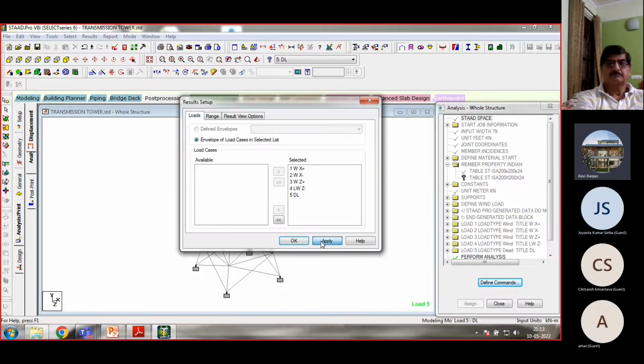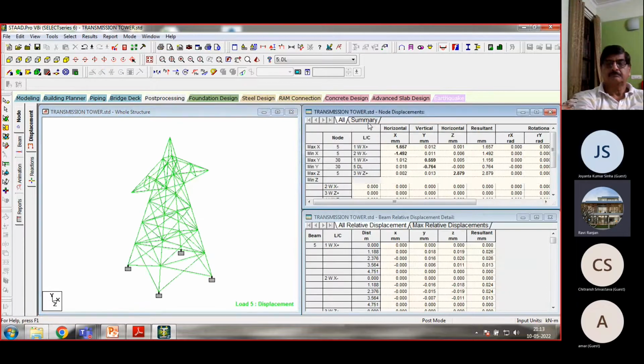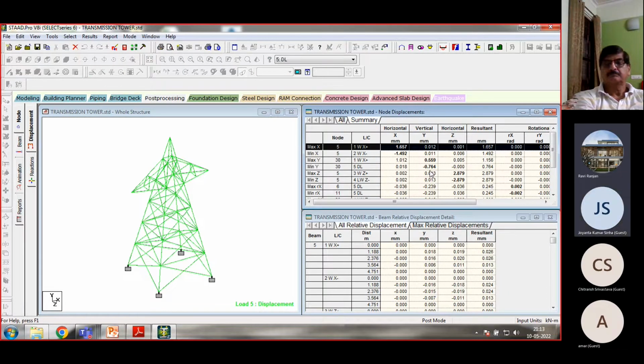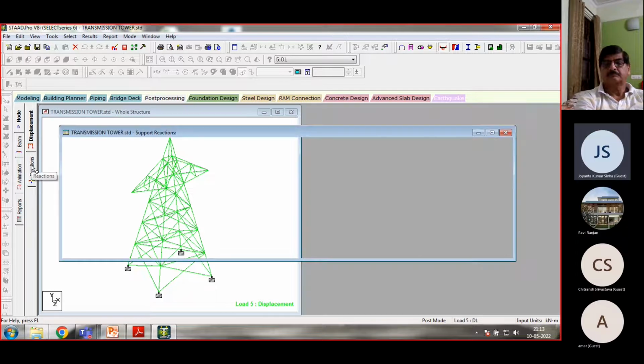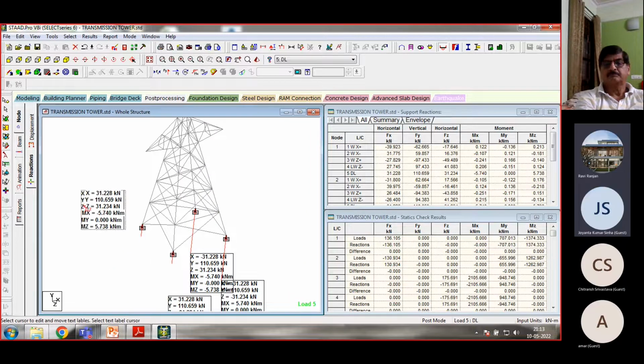Go to post processing. See the maximum displacement here, we have -0.764 in y-axis. The maximum, sorry, displacement. Reactions on all the 4 supports. These are the reactions on support.